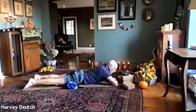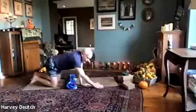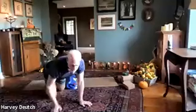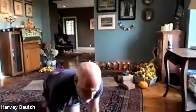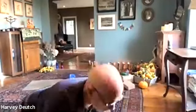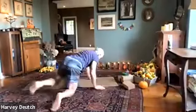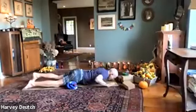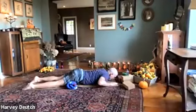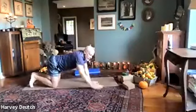And then come to rest for a moment on your pillow arms. See if you can really surrender your whole belly down towards the mat. Find your breath, two or three breaths, soften in. All right, let's go ahead and press up. You can move your blanket out of the way and come onto your back.